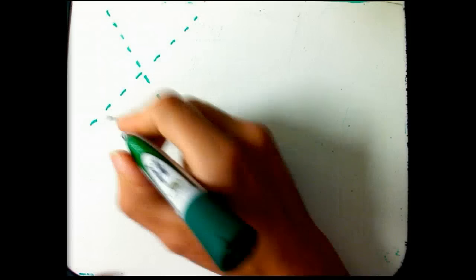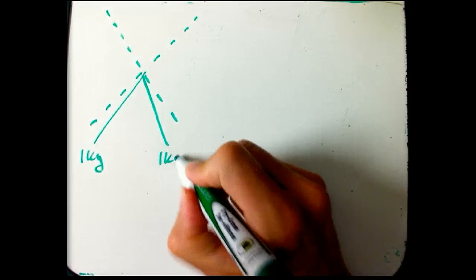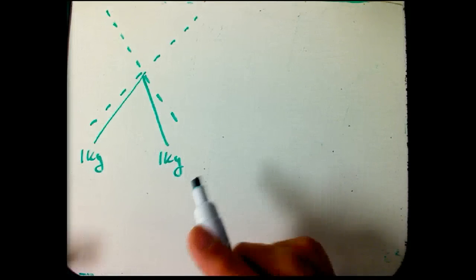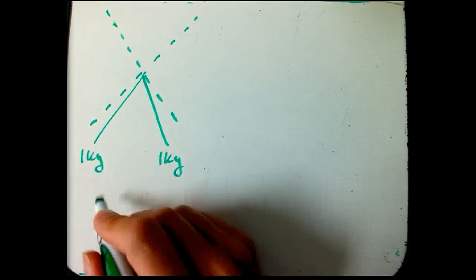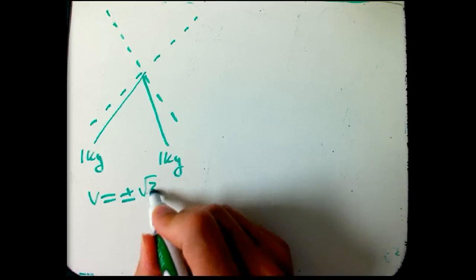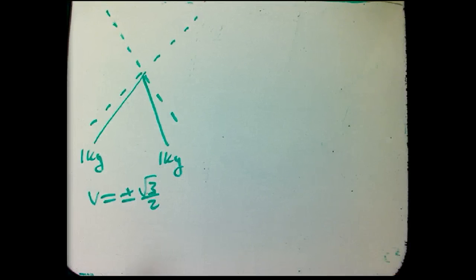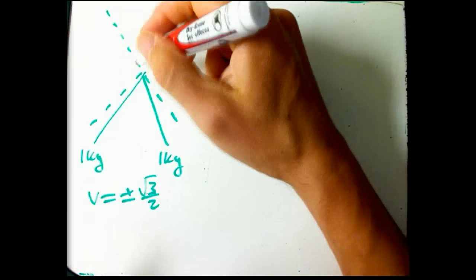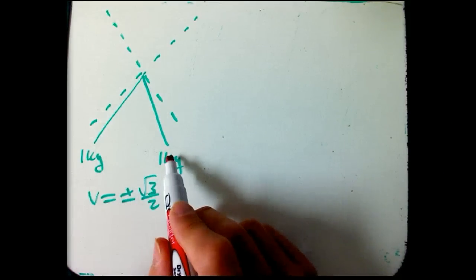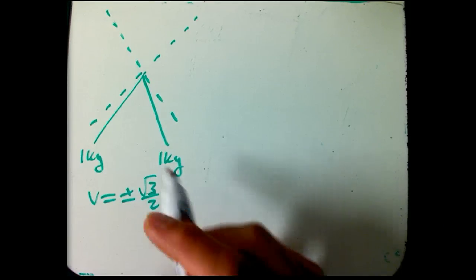So here's an example of how this works and a somewhat surprising consequence. So I'm going to have a 1 kilogram mass and another 1 kilogram mass come in. And according to this coordinate system, they're coming in with equal and opposite velocities of, let's say, this guy's coming in from the left, root 3 over 2c, and this guy's coming in from the right, root 3 over 2c. Now, if you naively add those two numbers together, you might think, oh, this guy thinks this guy's coming in with root 3c velocity. And you might think, wait, isn't that supposed to be impossible? The velocities aren't supposed to increase, to go over 1.